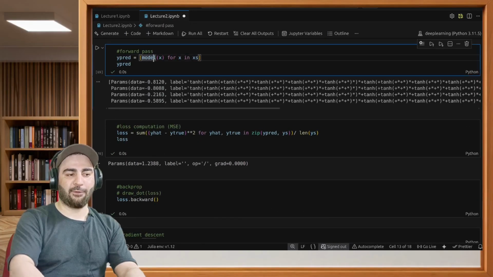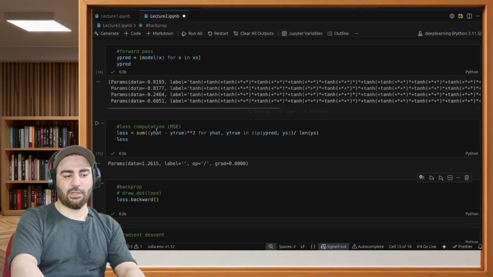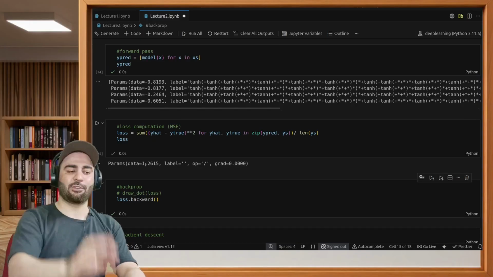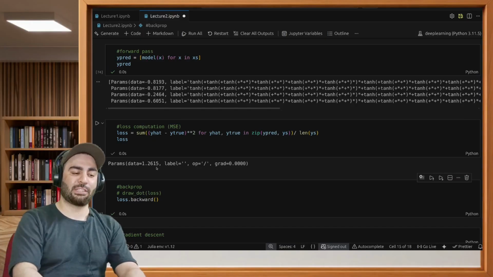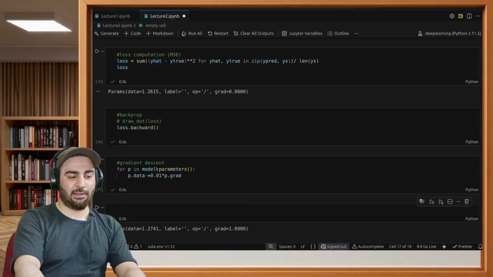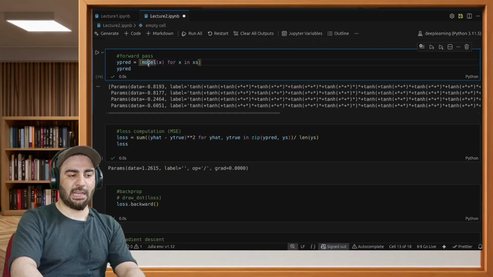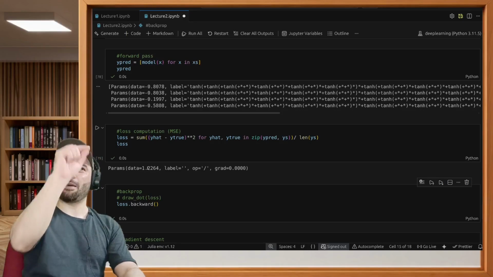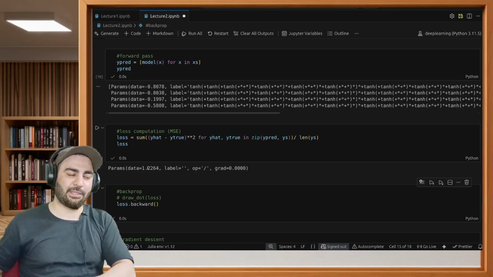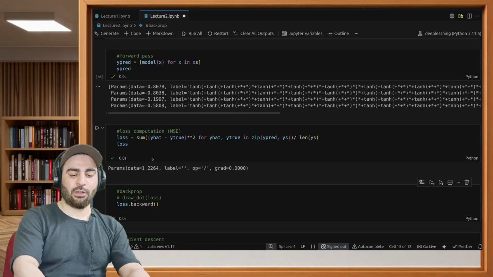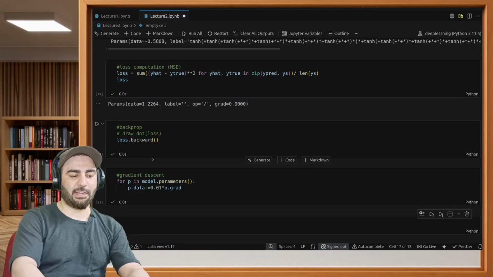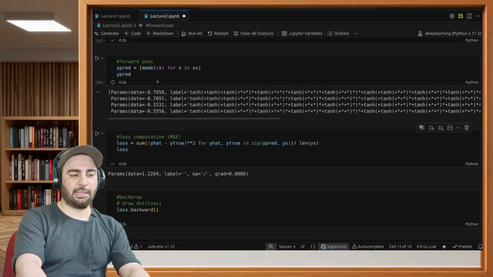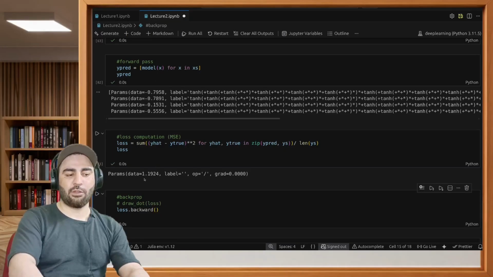Again forward pass, loss computation. Are you seeing now the loss increased? Because this is not taking smooth steps all the time. So I'll keep on doing this, forward pass, backward pass. You see now 1.22. It is sometimes going up because it might take some wrong steps. But overall it should decrease. Loss.backward, gradient descent. Again forward pass, again loss computation. Now it is going to 1.19.